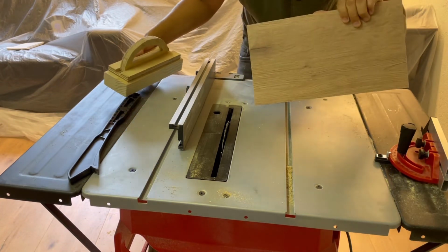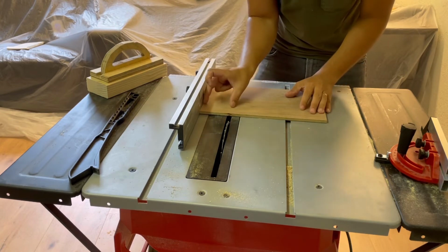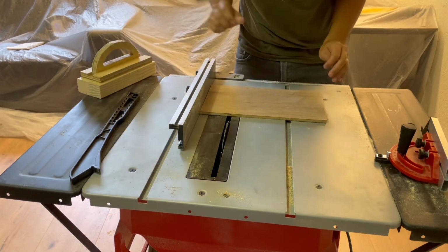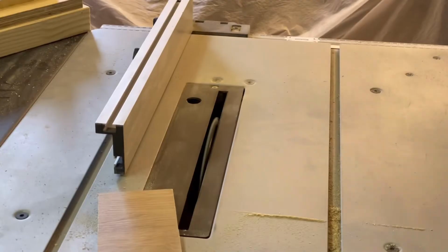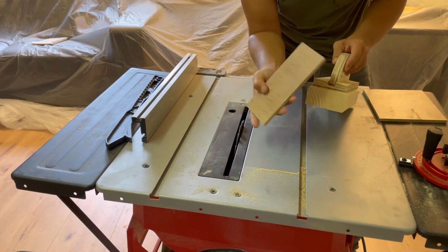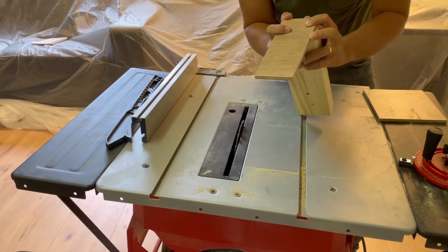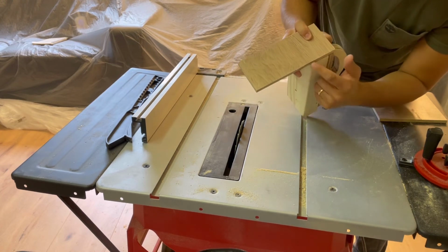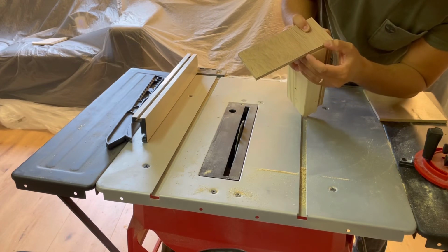So these should work out nicely. So what I'm gonna do is cut these so this is the same thickness as the back of the push block. So we'll cut those up now. All right, so we've got the stop block and we've got the cleat pieces cut. Now what I wanna do with this last piece is cut it so that there's a little bit of overhang here, so I'm going to cut it about there.